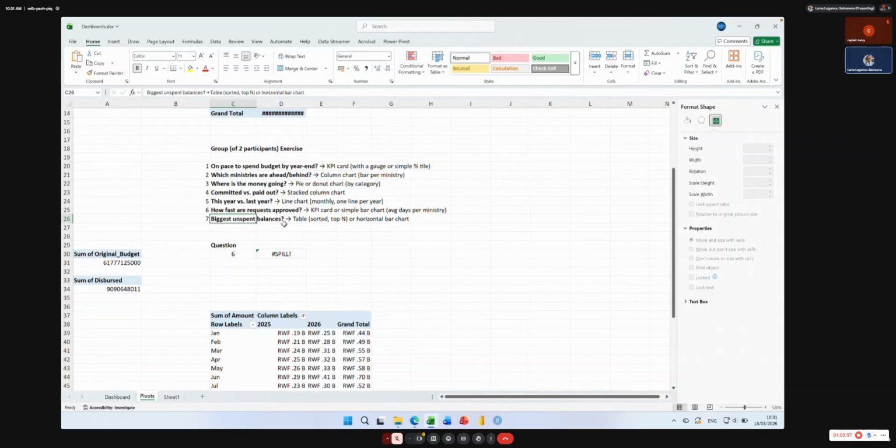So what does it tell you, this question? The biggest unspent balance. How do we calculate the unspent balance? Colleagues, how do we calculate the unspent balance?